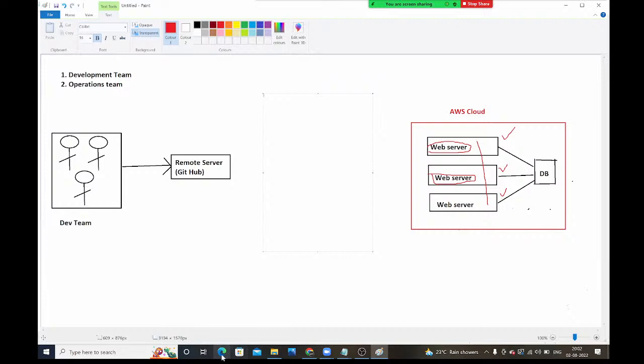First, if you want to do anything, you should have the infrastructure. See, I want to start one restaurant. If you want to start a restaurant business, first you should have one big place. In that you should have some tables and chairs, kitchen setup, everything is required. Then only you can start the restaurant business. Here also, if you want to deploy any application, first you should have infrastructure setup. Before deploying the application, we should have infrastructure.